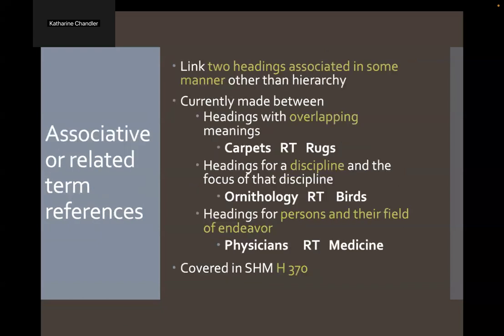So then you link two headings associated in some manner other than hierarchy, currently made between headings with overlapping meanings like carpets, related term rugs, and headings for a discipline and the focus of that discipline, like ornithology, related term birds, and headings for persons and their field of endeavor, like physicians, related term medicine, which are covered in subject heading manual H 370.